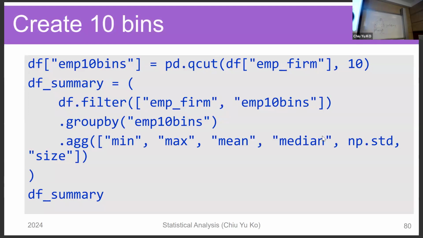So what we're going to do is use the function called qcut, quantile cut. We use qcut to cut into 10 pieces, and make sure each bin is equal. Because quantile is 10%, 10%, 10%, 10%, 10%. That's what qcut does. Then in the summary, we will look at only 2 columns, employment size and the 10 bins that we create, and group by them, and look at the mean, max, median, and so on and so forth. But let's try to do this first, and then you see what we're doing.